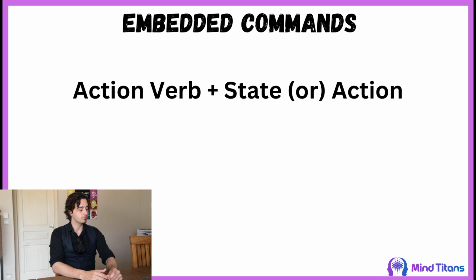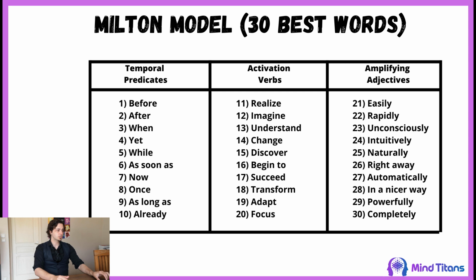Now, besides that, embedded commands, they are really the dart. When you play darts, you play with those darts and you want to hit a target. And the embedded commands you use are those darts, and they will really hit right. Embedded commands or any kind of state, for example, you have it right here. You just want to use an action verb with a state or an action. So action verbs are like realize, imagine, understand, change, discover, begin to, succeed, transform. Any kind of verb that will make the person think.